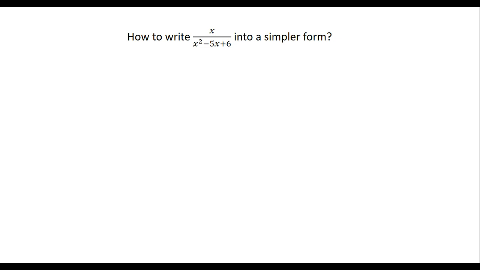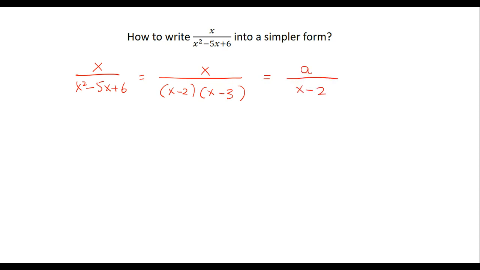Our lesson today is to transform our fraction here into a simpler form. First things first, once we have this problem, we need to change our denominator into a factorized version of it. So we know that our denominator can be written in this form, and we didn't change anything at the top. Based on this, you can now change your form into this type.